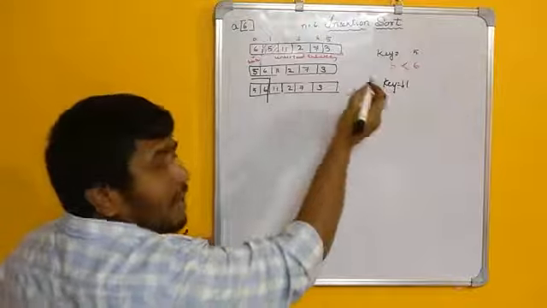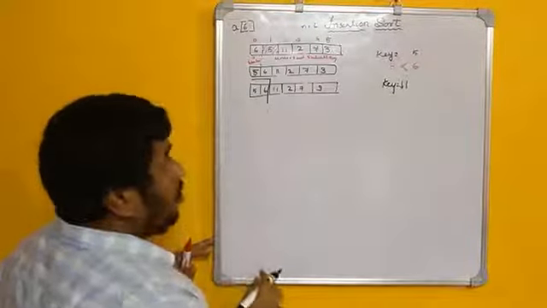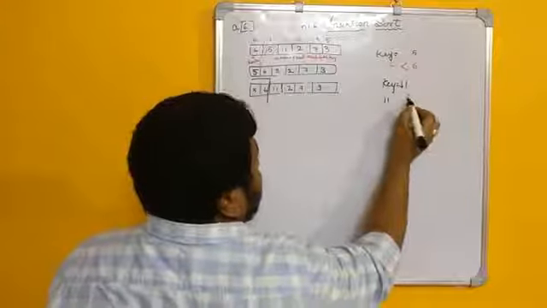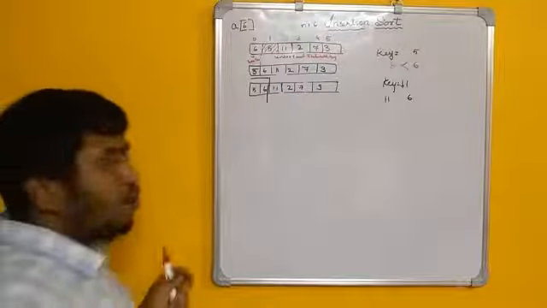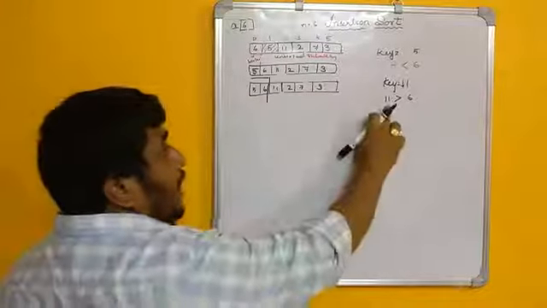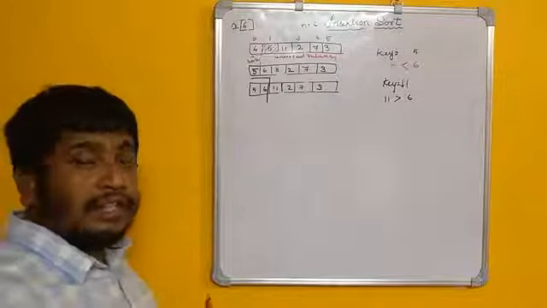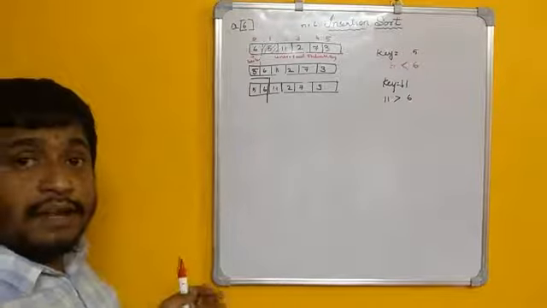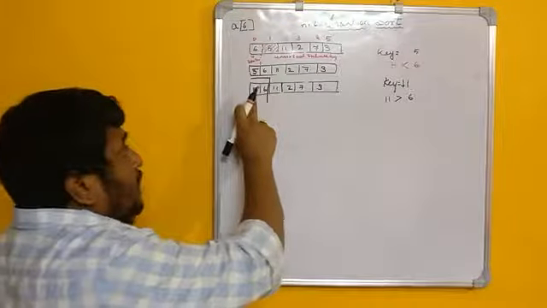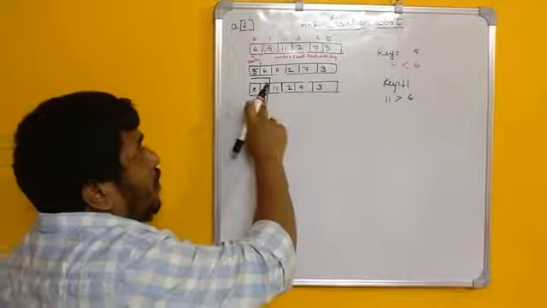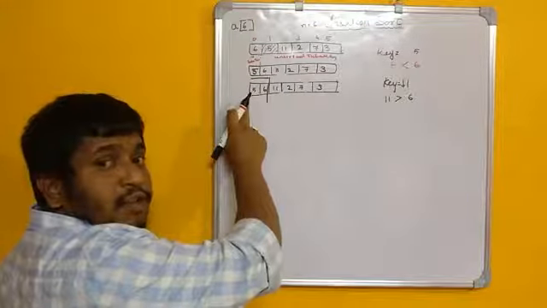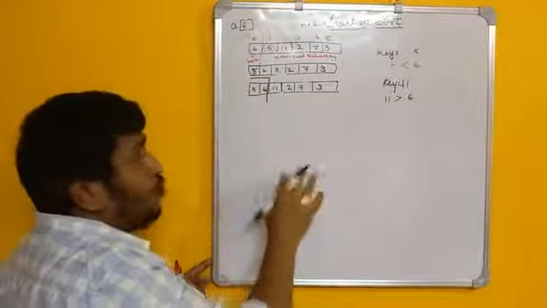We have to compare the key element with the elements in the sorted array. Our first element is 6. So compare 11 with 6. Check whether 11 is greater or smaller. 11 is greater. So what happens here? Here the key element is greater than the element in the sorted subarray. So what does it mean? The sorted subarray is already sorted. If the key element is greater than the first element only, then the next element is also smaller than the key element. So we need not check.